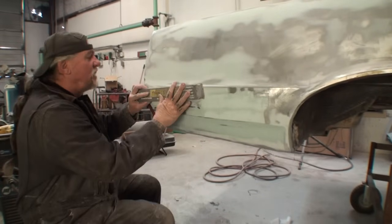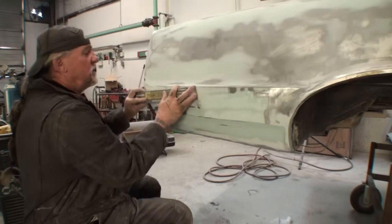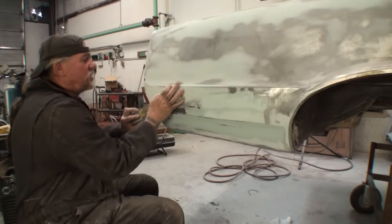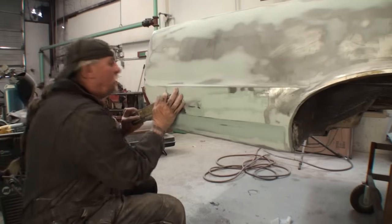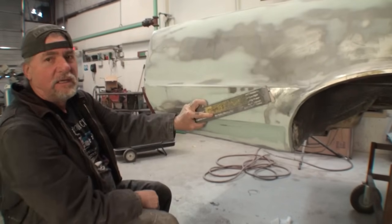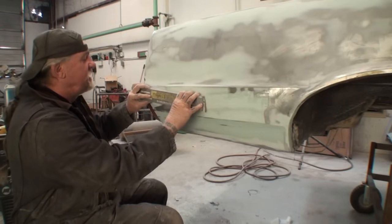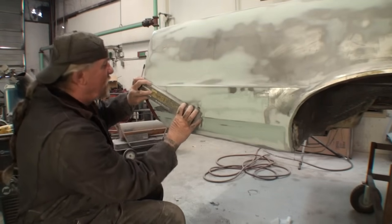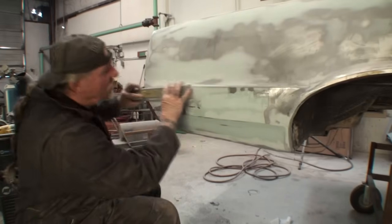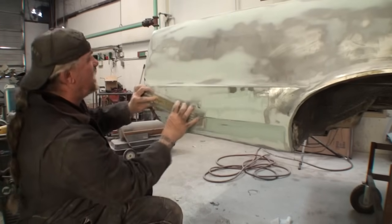Now using this block right here, we're not going to do a back and forth motion, but we are going to use a motion where it goes up and over. So I'm going to go up like this, and then I'm also going to push my block that way. As you can watch, I'm going to show you how this should actually be sanded. I might shift my block to different angles, but I'm always going this way, and I'm doing a cross action at the same time.